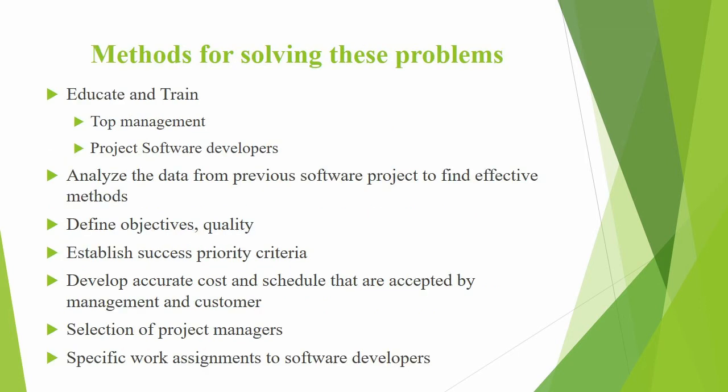Methods for solving these problems: educate and train top management, project managers and software developers. Analyze the data from previous software projects to find effective methods. Define objectives and quality. Establish success priority criteria. Develop accurate cost and schedule that are accepted by management and customer. Selection of project managers. Specific work assignments to software developers.